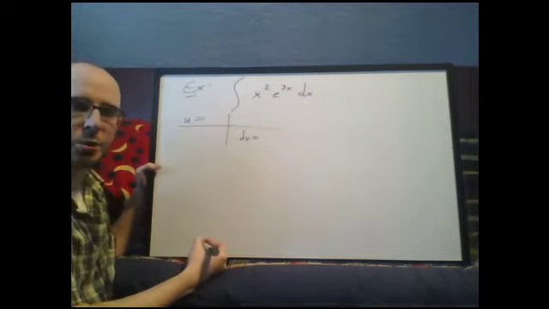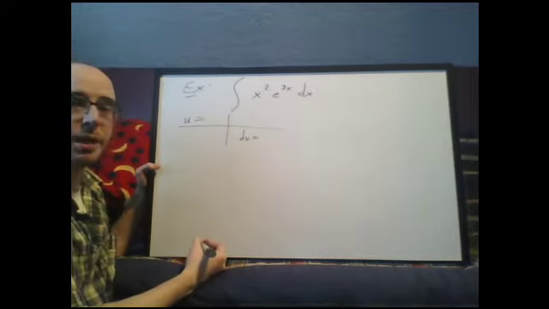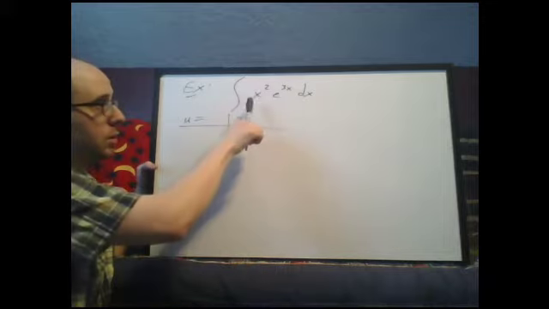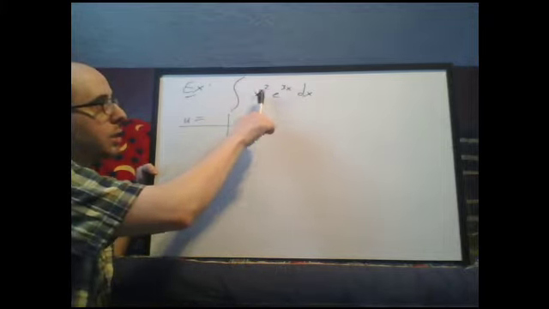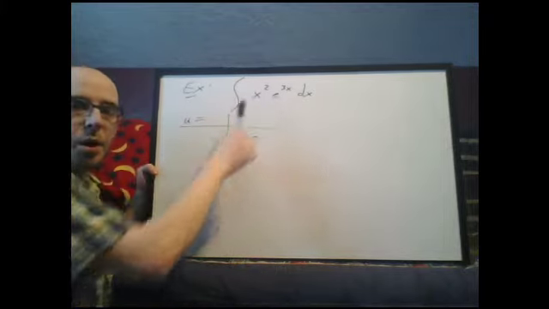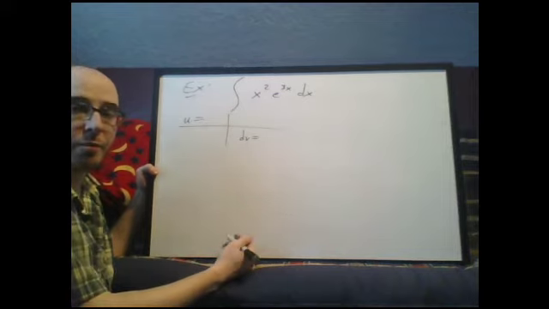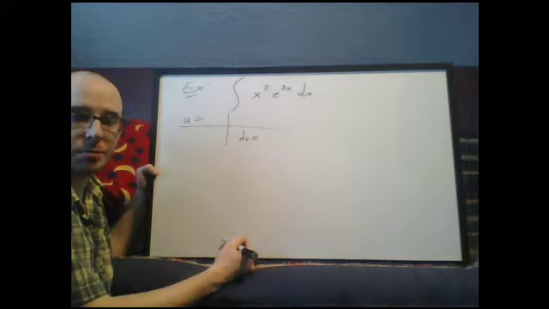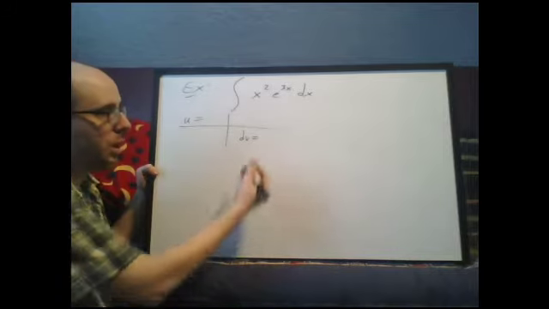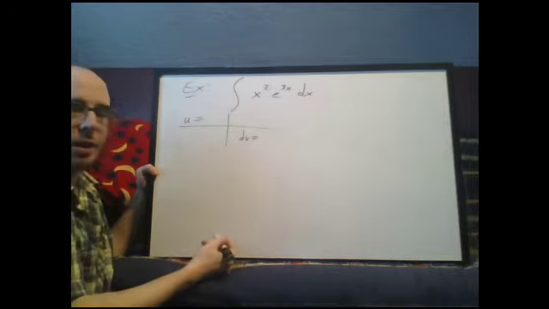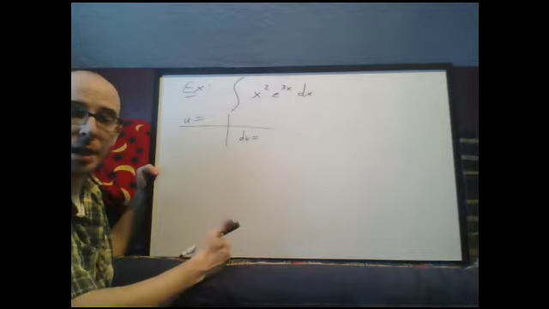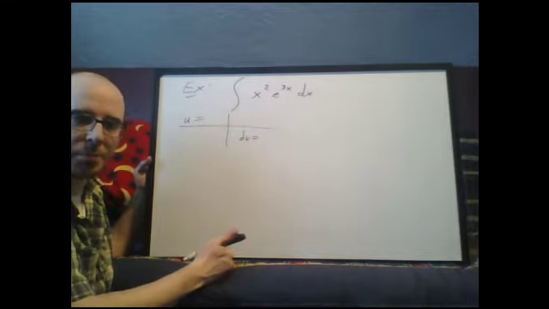So I need to pick u and dv. This time, our two functions are x squared and e to the 3x. Both of those functions we know how to integrate. So now we have multiple choices to decide between. Either one of the functions could be dv. So that first guideline, that's not an issue for this problem.